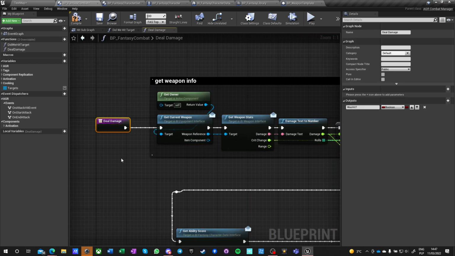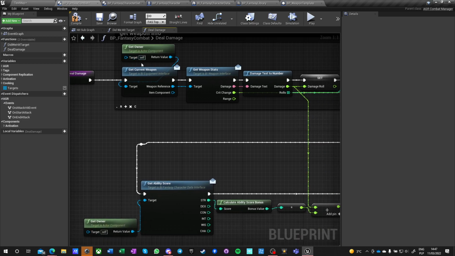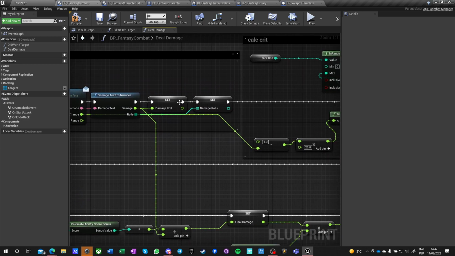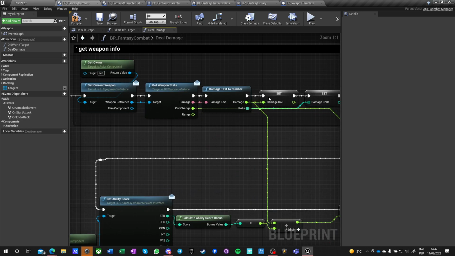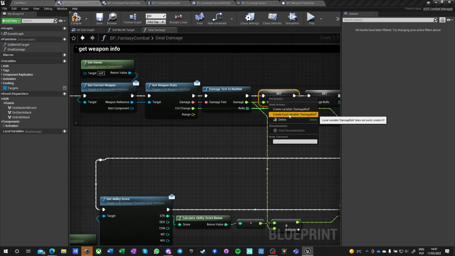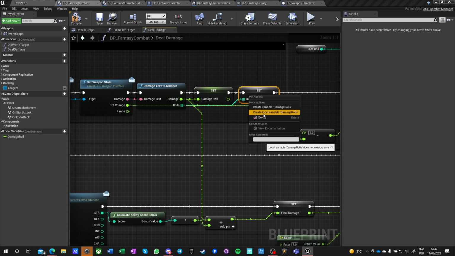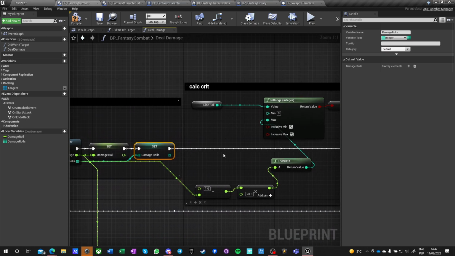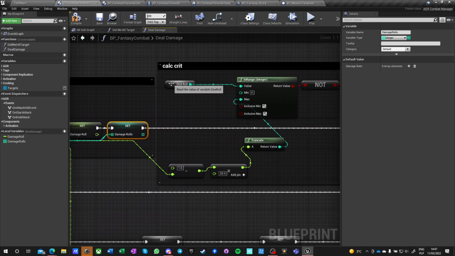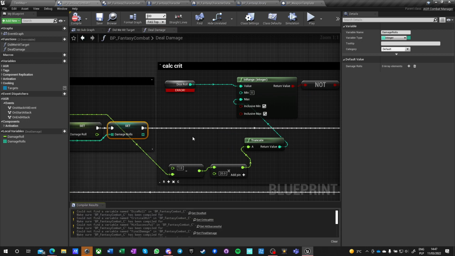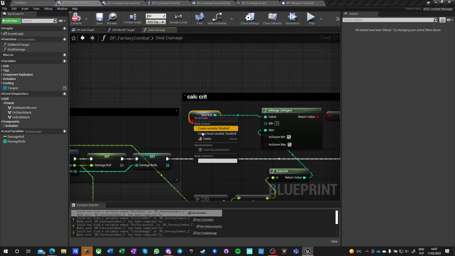So what we want to do now is get weapon info. We want to create local variable, create local variable. Let's just try to compile it and we'll get everything.